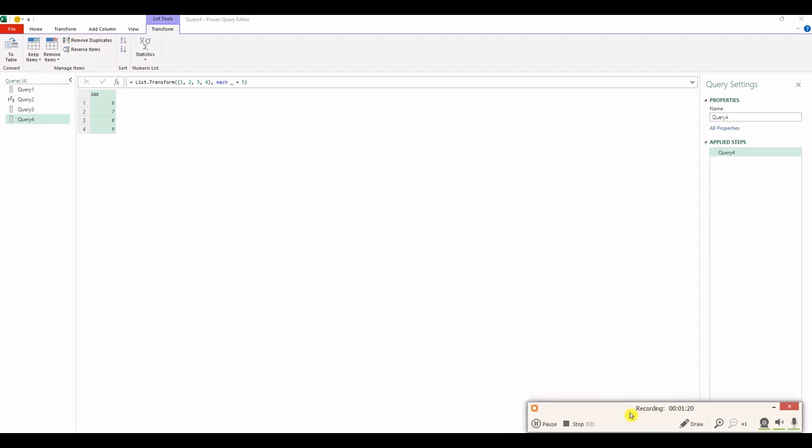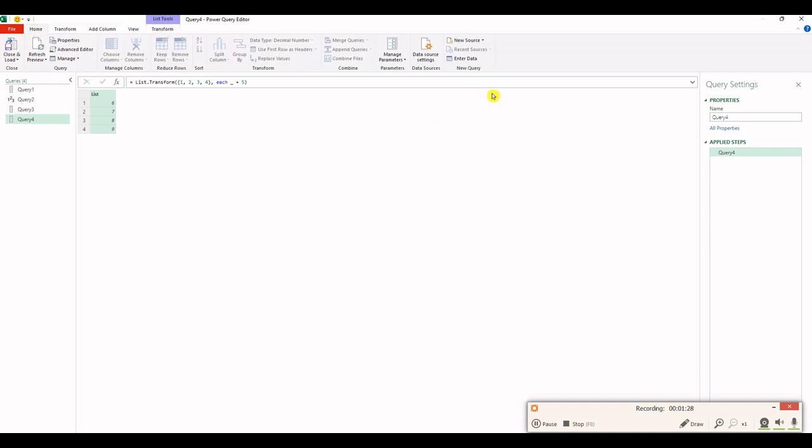So the next function we're going to look at is called list.removeItems. So I'm going to go to New Source, Other Sources, Blank Query, Advanced Editor.